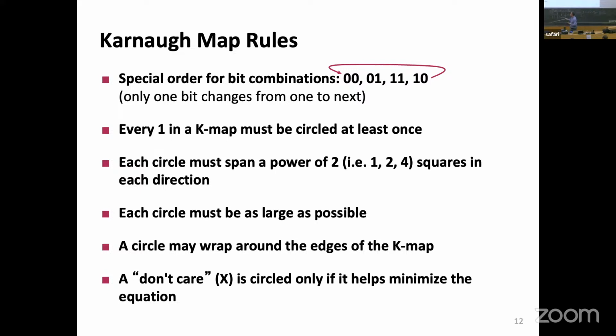The worst thing that you can have is a checkerboard pattern, right? So it goes 1, 0, 1, 0, 0, 1, 0, 1. And you say, hey, I cannot circle anything. And you immediately see it. It's like, hello, checkerboard. And then the best is obviously if everything is 1. That means that we didn't have to write any truth table. If all of them are 1, you can make one giant circle the size of the K-map. And if half of them are 1, you can make a nice circle and just cover half of it, and you're saying, hey, I'm super stoked.